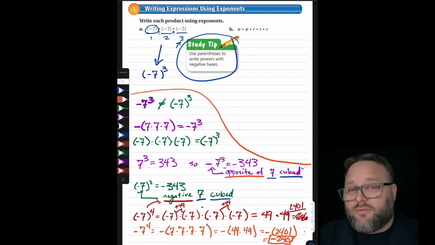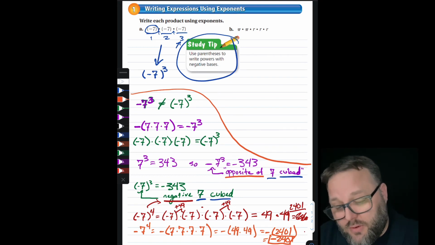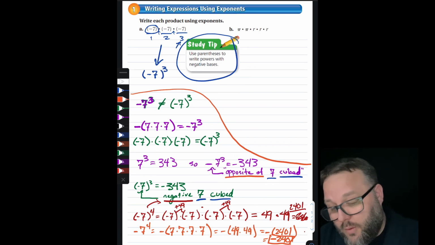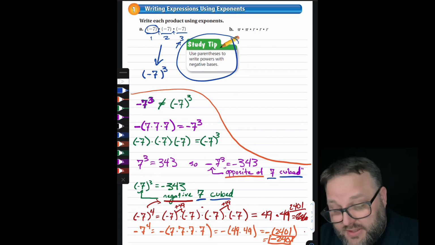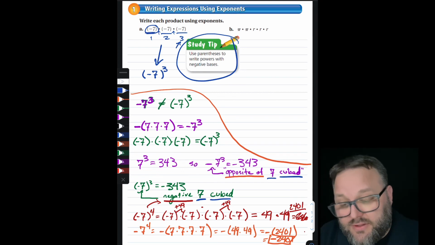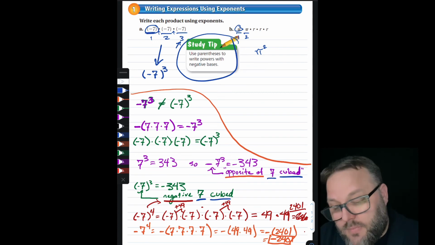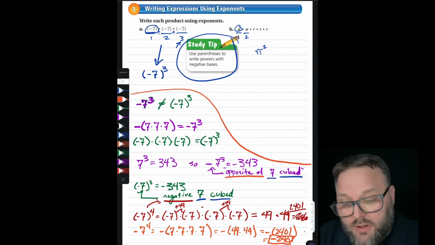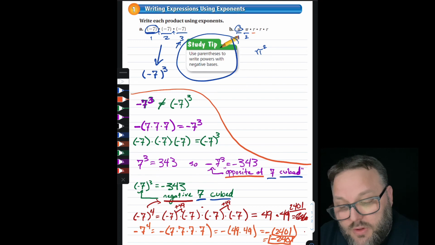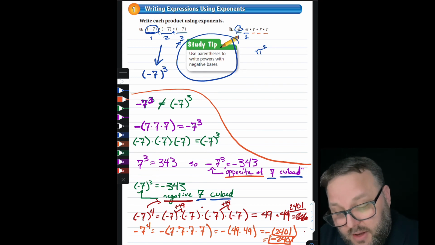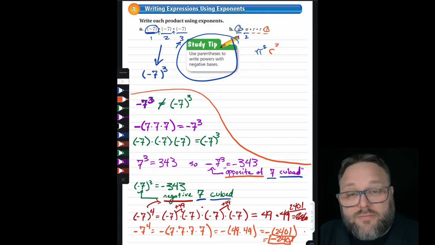All right, now we don't have to worry about it for the second one, so this one goes a lot quicker. So if we go back to our rule that I kind of just counted how many negative 7 in parentheses there are, I can do the same thing. I can go 1, 2 pi, so 1, 2 pi. So that means I'm going to take my base of pi, and I'm going to give it an exponent of 2 because I'm multiplying between each one. But then I have 1, 2, 3 r's, so I'm going to take my base of r, and I'm going to give it an exponent of 3.